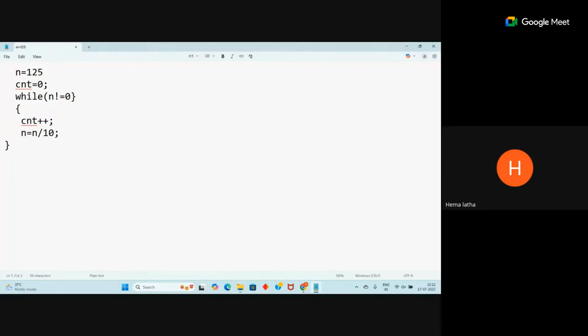So let's see how this gets executed. Initially my n value is 125 and the count value is 0. The loop condition I am checking is n not equal to 0.